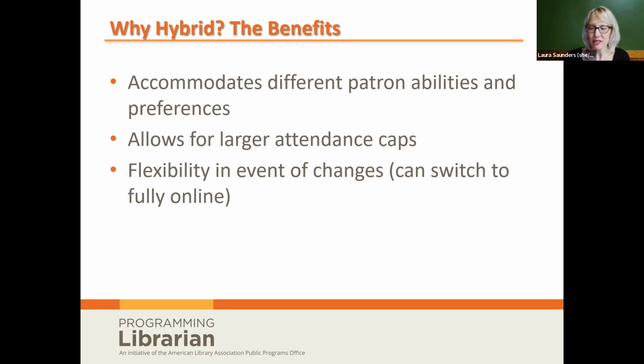Hopefully, we're not going to be facing a lot of those changes, but if we do face another closure, or if we just have a surge in cases in our community and we decide that we want to switch the event to be totally online, if it's already been planned as hybrid, we're going to have all of the technology already in place, so that switch can be very easy.